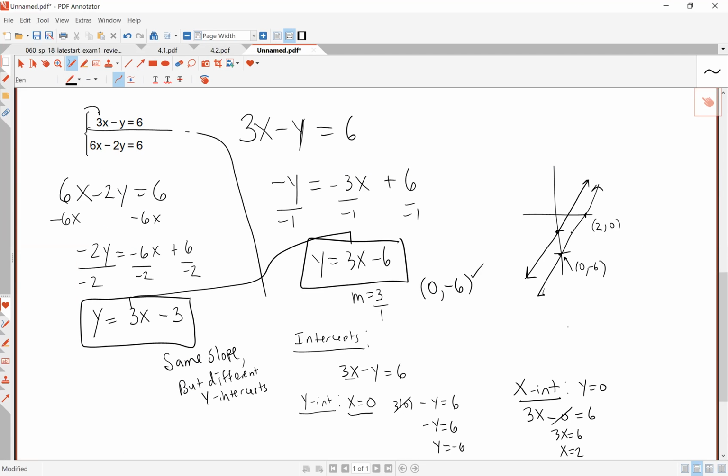2 times 3 is 6, and 2 times negative 1 is negative 2y. When you can multiply by the same number and get the second equation, it's the same slope, but that 2 times 6 didn't give me 6. It should have been 12 to be the same line. That's one way you can visualize those or see if you're going to have no solution or not. But you don't really have to see that, because you can always just write it in slope-intercept form, and then you'll see if you have those cases.